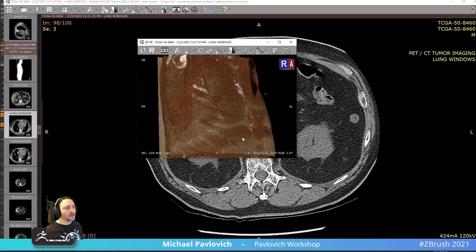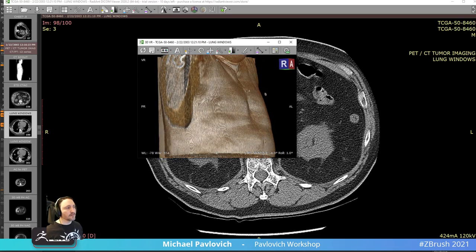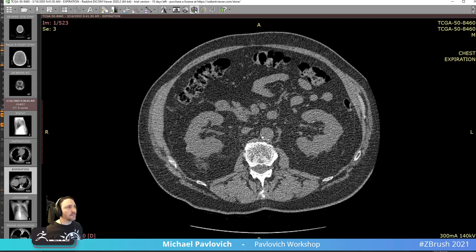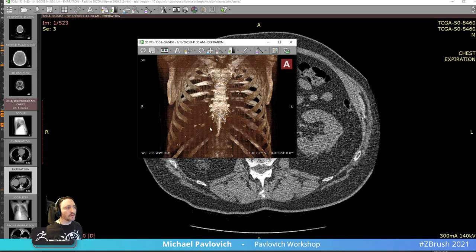Trying to see if I can get a decent one in here. It's a little hit or miss, obviously. Maybe I'll close all these windows down.